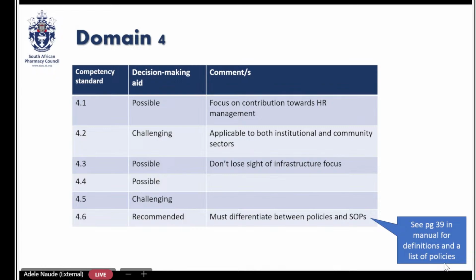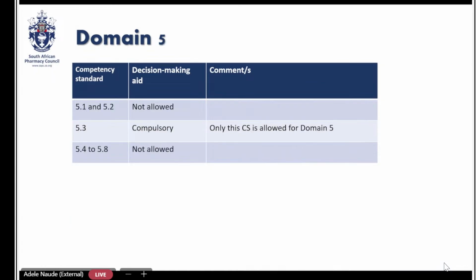For 4, we did the same: possible, challenging. If you select 4.6, it's a recommended one. You must differentiate between what is a policy and what is a SOP. And please go and look in your manual for the definitions of a SOP and a policy and a list of policies that you can apply for this activity.